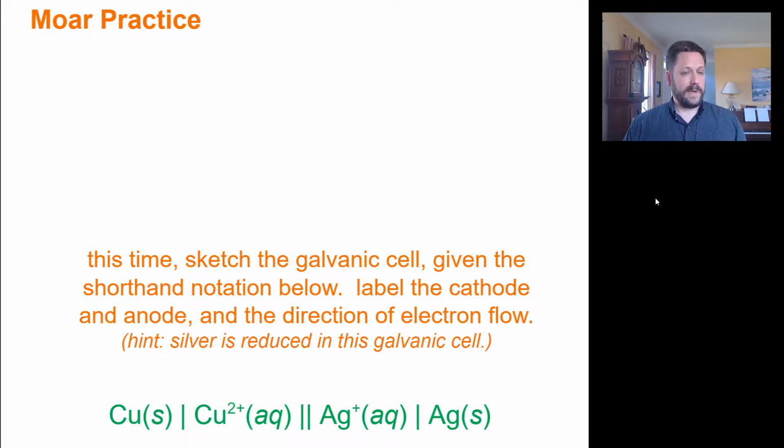And you can put either a light bulb at the top of the cell or a voltmeter at the top of the cell, whichever you prefer. Remember, this is a galvanic cell, so it's going to involve the flow of electrons spontaneously from the anode to the cathode. Pause the video here and see if your diagram matches the slide that'll come next.